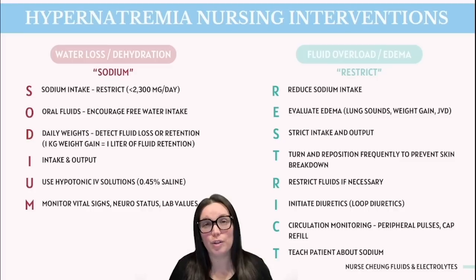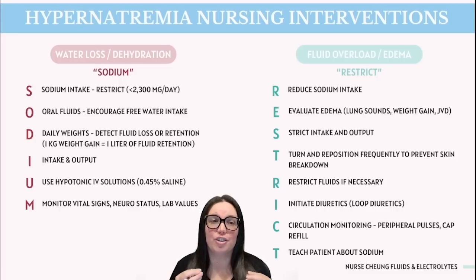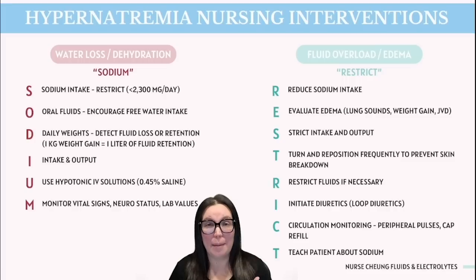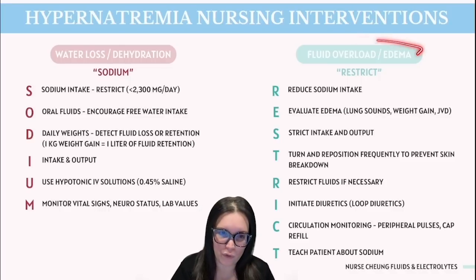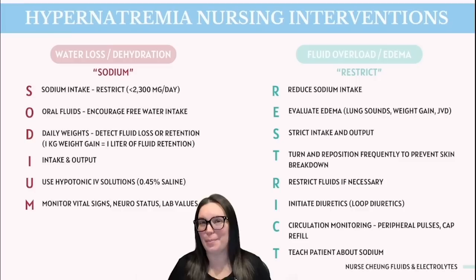And lastly, of course, we want to monitor vital signs, especially our heart rate and our blood pressure, because dehydration can really mess those up. We also want to keep close tabs when it comes to our neurological status, especially for early signs of confusion and irritability, and we want to make sure we're running those lab tests to check the sodium levels and everything that's associated with it. Now let's switch gears and talk about fluid overload and edema when it comes to hypernatremia.